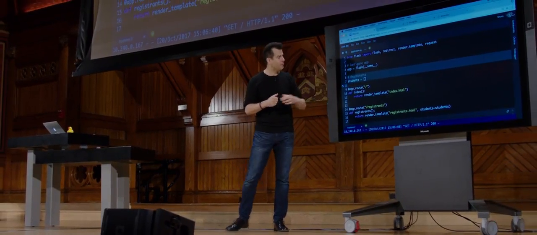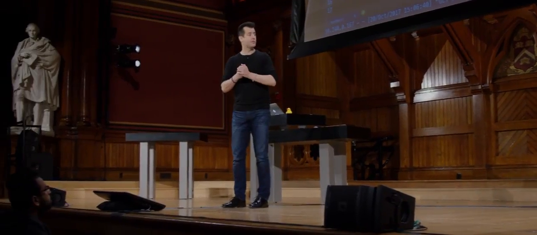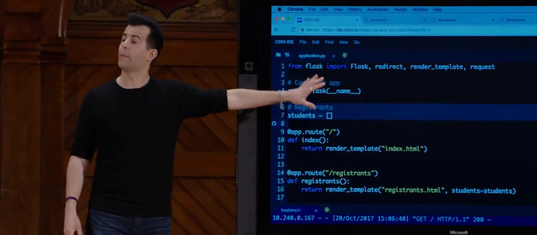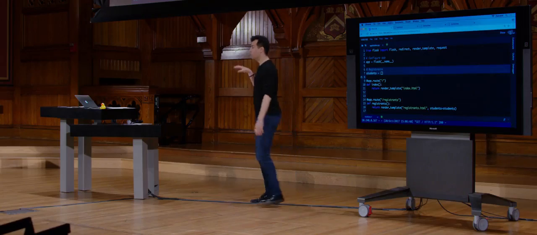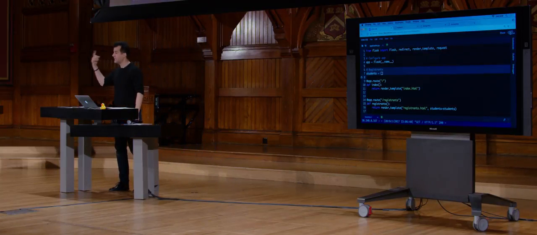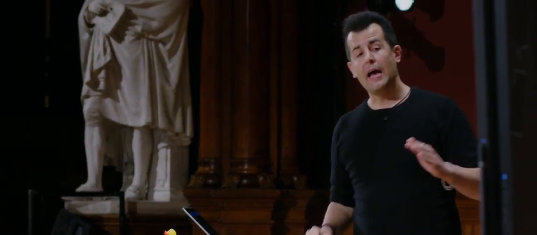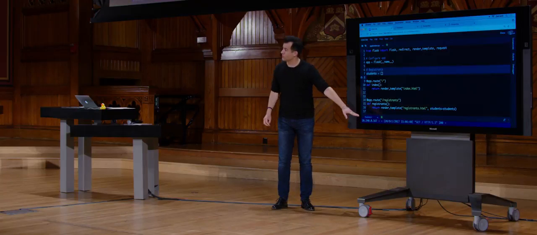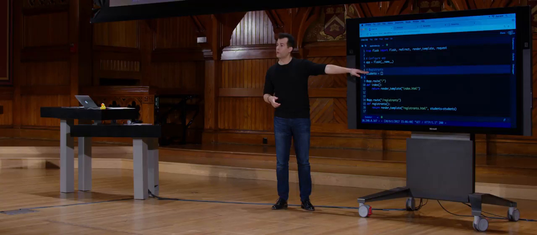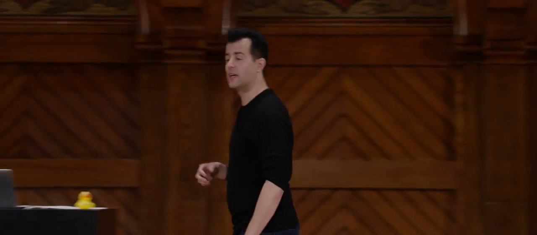And so what's compelling about this on line 7 is that I have a variable now called students that's initialized to an empty list. But it's now in the web application's memory. Because recall that when we run Flask, I don't immediately get back to my prompt. The program doesn't just run and then stop. It just keeps listening and listening, waiting for more of these envelopes to come in. As such, as these various functions get called, index or registrants, as we'll see, or others, they all have access to this global variable, in this example, students. And so any of them can just put more and more and more data inside of students.